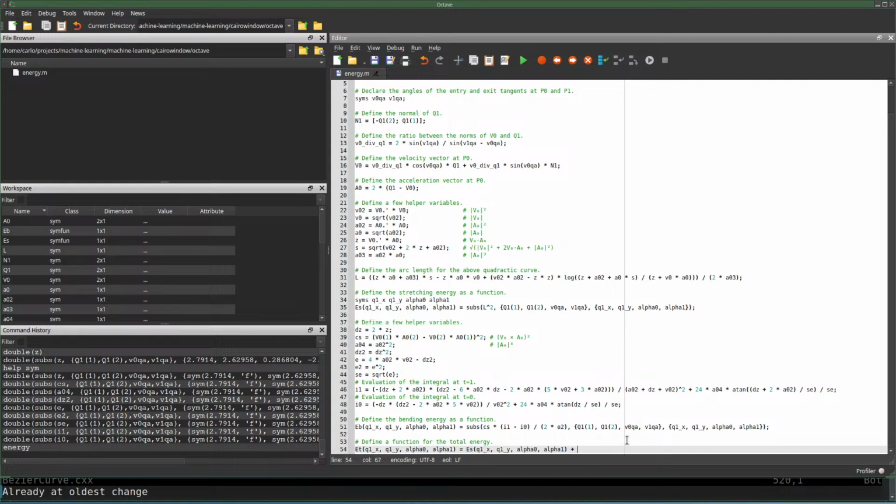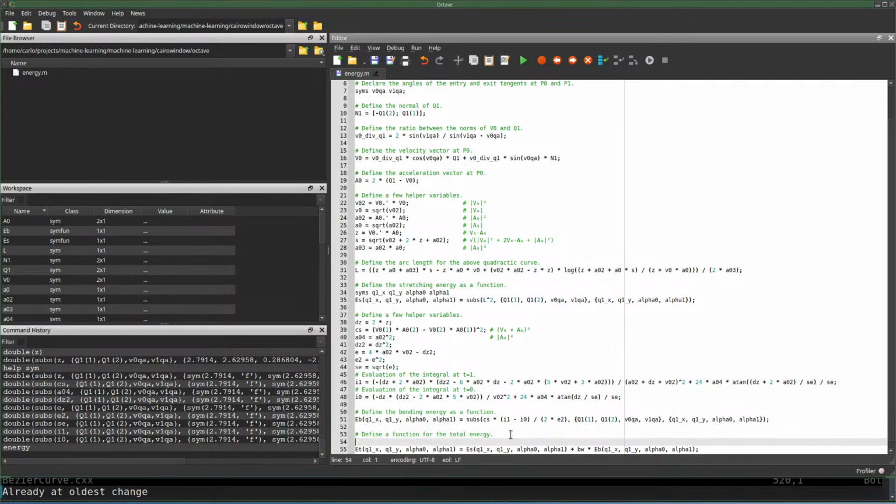So we're going to do, I don't know, the bending weight. Yeah, everything is an abbreviation suddenly. I know I tell you not to do that, but hey, that's C++. This is something else. This is Octave. EB, and then again, same thing. All those parameters. That works. Where then we have a new symbol. Guess I have to do simps, even though it's only a single symbol.